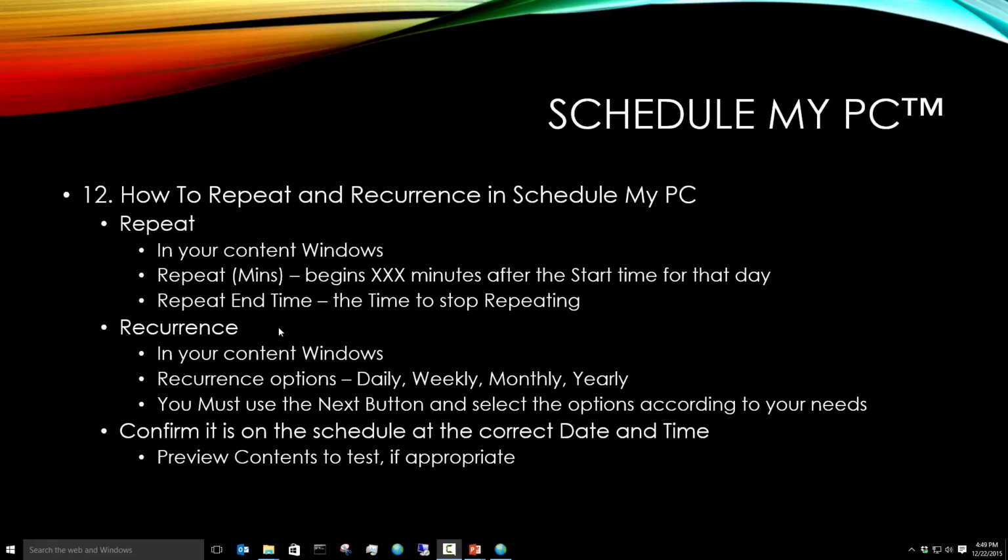They could be reminders. It's a reminder in a sense, but it actually brings up the program and puts it in front of your face for you to do something with it. So that's the beauty of it, and that's where it becomes quite handy. And when you sit down at your PC, you can do that task and complete it. And you can complete it in a timely manner because it's happening daily, and you do your books or pay your bills once a week, whatever you do, you can schedule it. So then you just need to confirm it's on the schedule at the correct date and time and how often you want it to appear. And then you could preview it to test it.